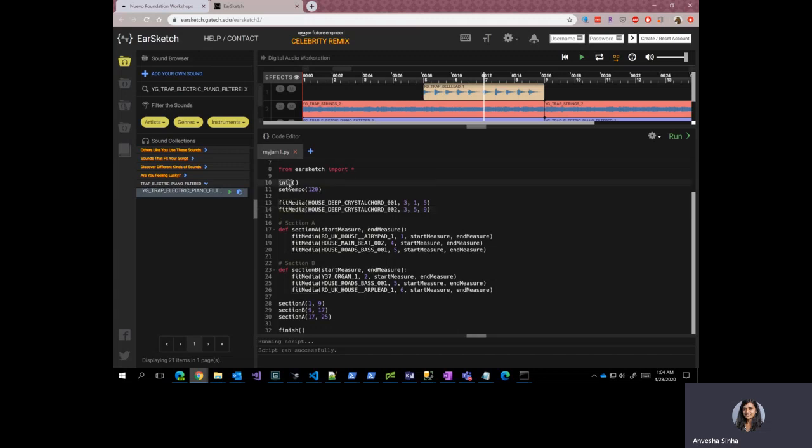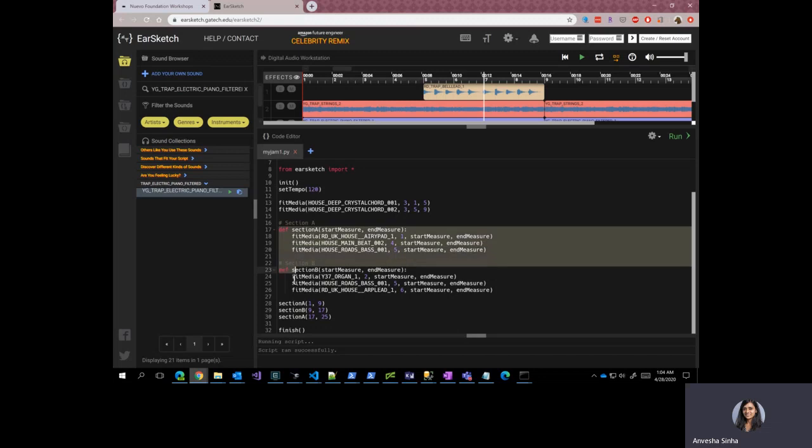So the init function is going to initialize our code. Set tempo is going to set our tempo to 120. The fit media functions, two of them, are going to place these two sound files on track 3 from location 1 to location 5 and location 5 to location 9 respectively.